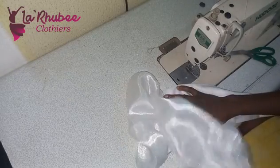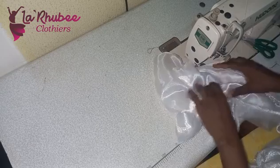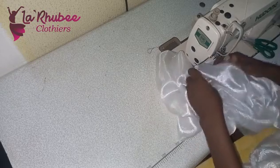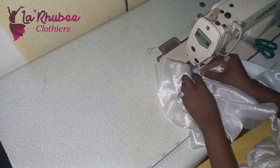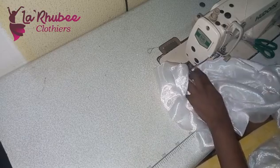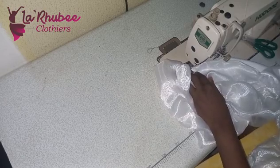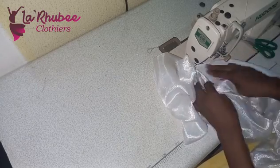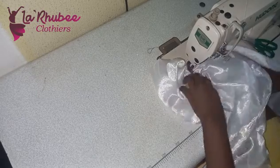Okay, so this is how you go about sewing all your ruffles one line after the other. So be careful, take your time, and then you sew it, and I can assure you, you'll be happy, you'll be glad you did. Like I said, your spacing is up to you. Don't start with 1 inch and then later you do 2 inch apart. If you're doing 1 inch, you continue with the 1 inch all through. If you're doing 2 inches apart, you continue with it all through. So that is how you go about your organza.